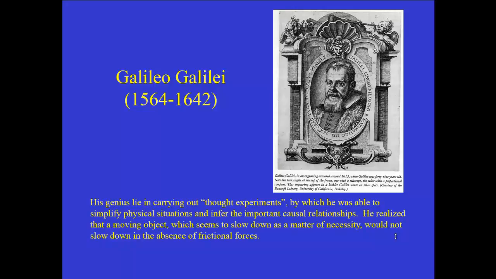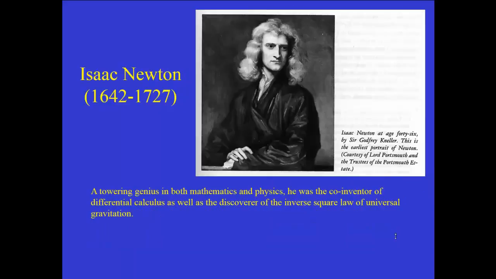Galileo, his genius in the realm of physics lay in carrying out thought experiments. And this was one of the things that really enabled him to develop what he called the Principle of Inertia, which was an early version of Newton's first law of motion. He was able to think about, for example, the motion of a chunk of ice on a frozen lake, and to imagine what the motion of that chunk of ice would be if it could slide across the ice with little or no friction. And so, as a result of this mental ability, Galileo was able to come up with a very good idea of the correct relationship between force and motion.